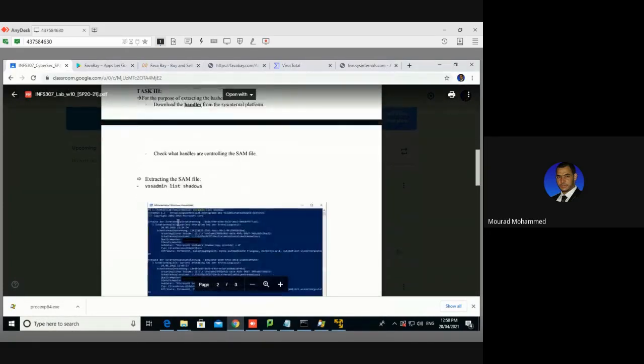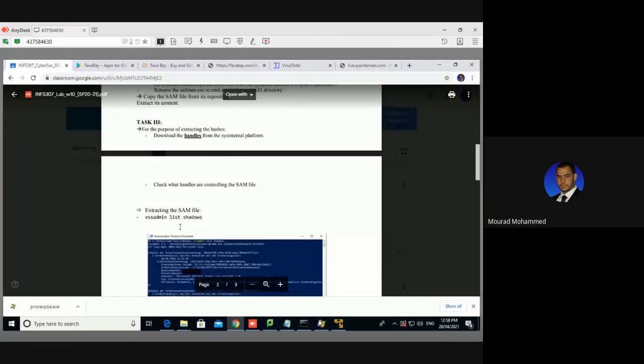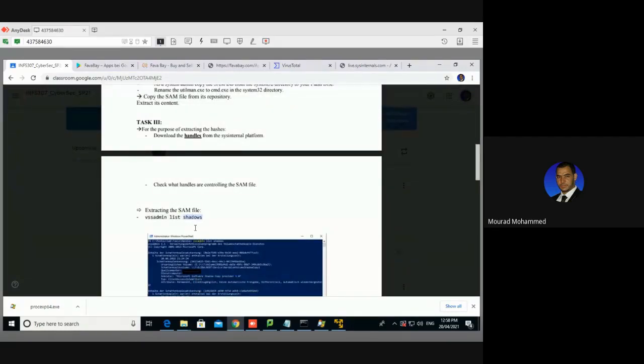We are going to list the shadows, the system shadows, to use them to reach the available copies of the operating system. What does it mean? It means we are going to see the history of this operating system in order to take a copy from the latest history. So we are not going to take it from the live directory, but from the history.